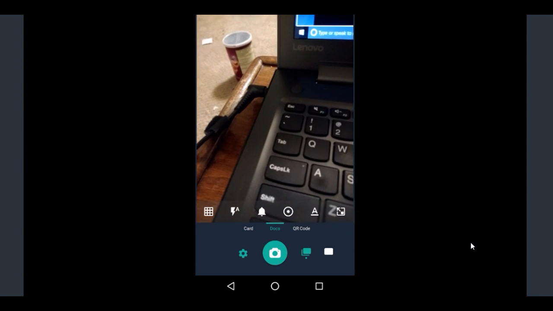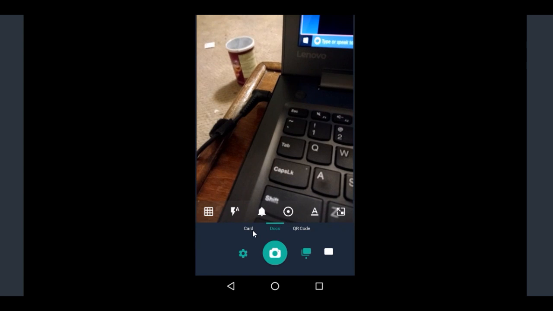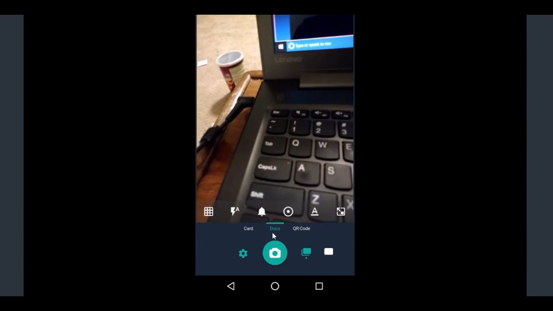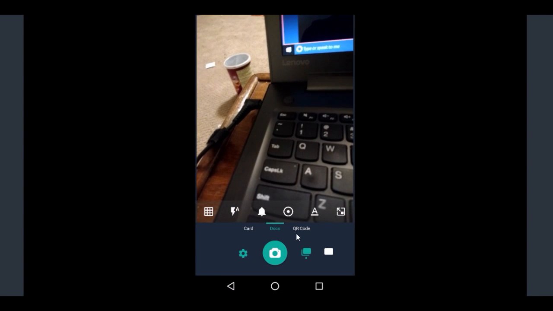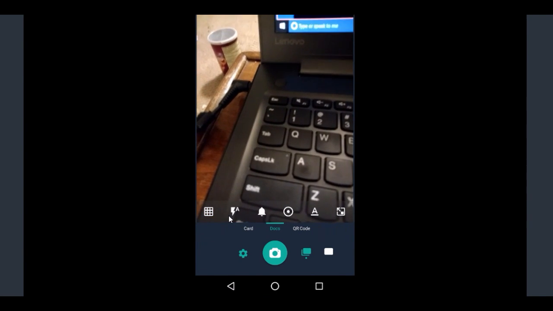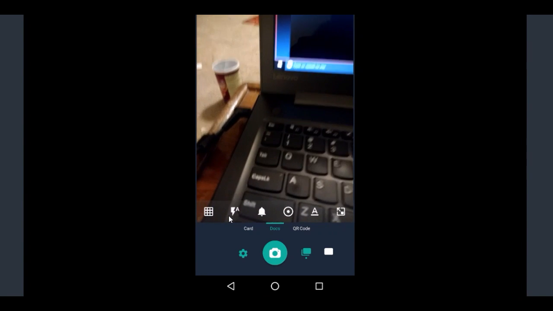So now that we know how to scan a card, how to scan documents in batch or a single document, and scan a QR code, let's take a look at the camera options that are available.